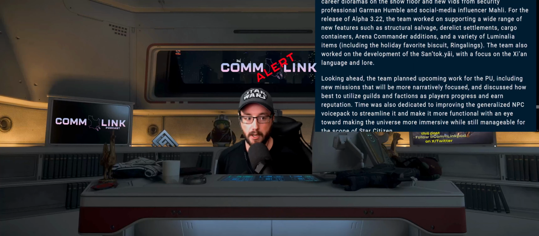media influencer Molly. For the release of Alpha 3.22, the team worked on supporting a wide range of new features such as structural salvage, derelict settlements, cargo containers, Arena Commander editions, and a variety of Luminalia items, including the holiday favorite Ringalings. The team also worked on the development of the Santaki Eye with a focus on the Xi'an language and lore.